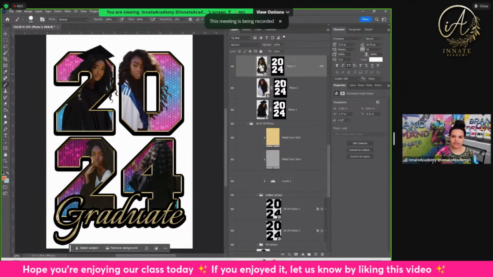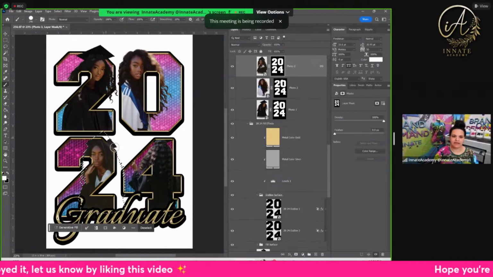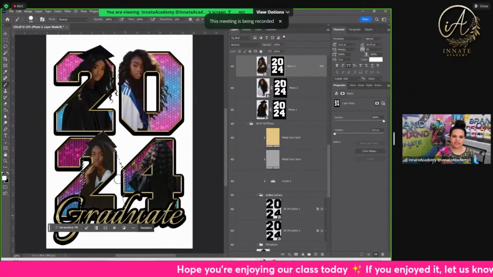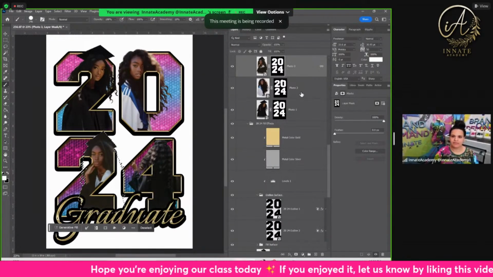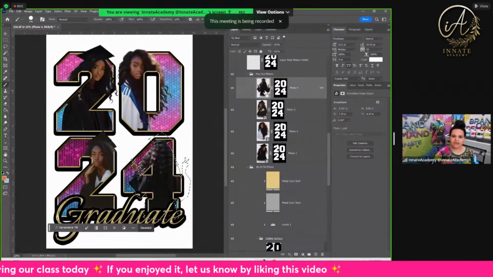Photo number 3, Control click on the thumbnail. I want the top of her hat popping out here, but I have to be on the layer mask there. I'm going to go ahead and paint that up. And I'm not concerned with any of her image sticking out here. Photo number 4, Control select here.